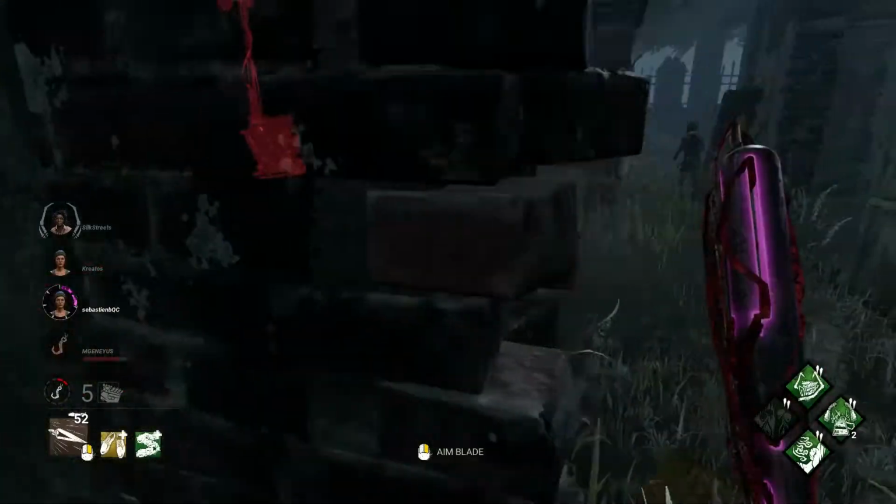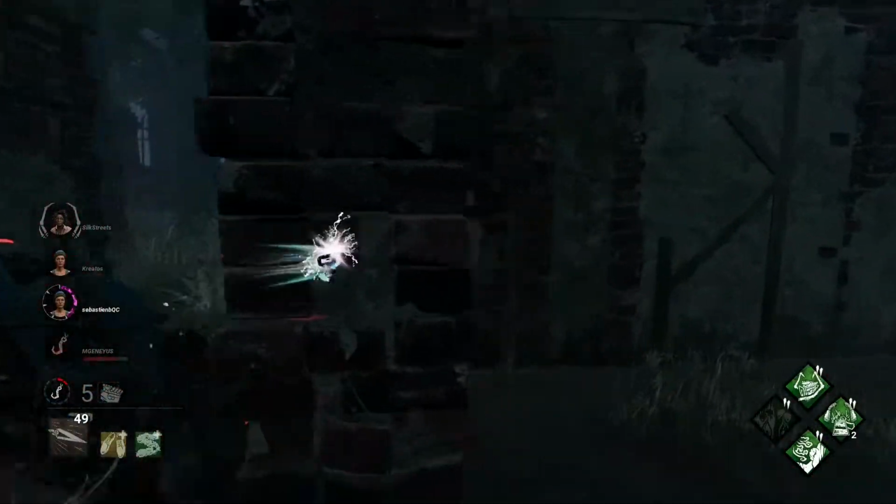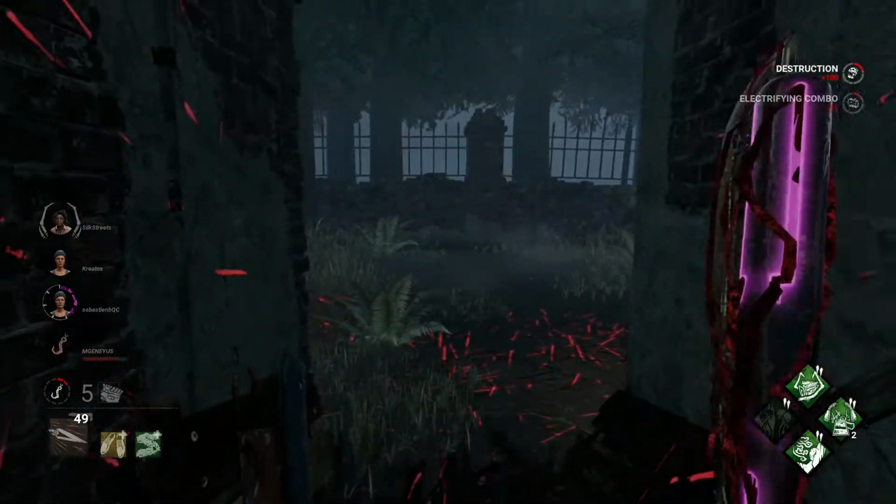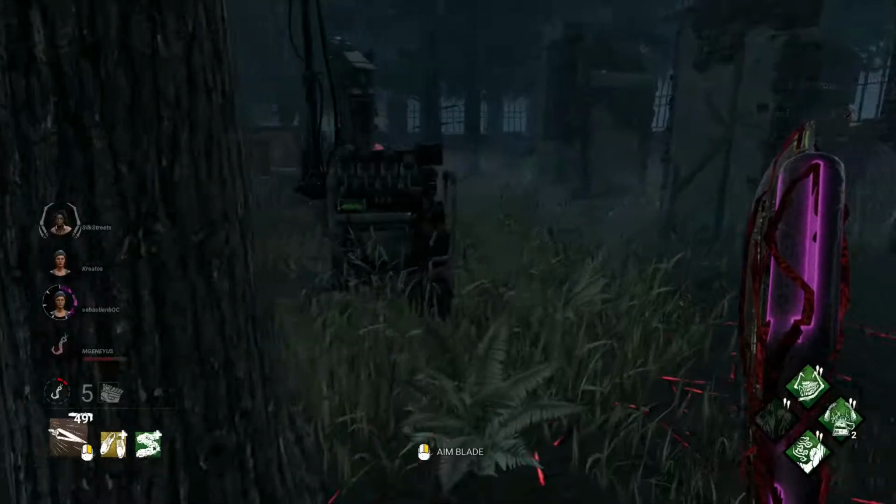Missing most of my shots there. Again, that was good up the Nia. This is actually a really bad tile for me because it's really high walls, but I wanted to zone her really well there.